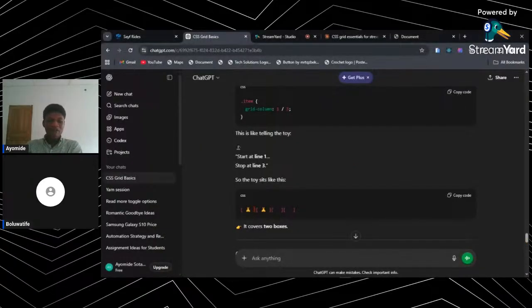So you can see, when you have grid column 1, let's say in this thing you have normally 4 slots. But you have already put grid column 1/3, and grid does not count spaces, it counts lines. That means let's say you have 4 columns there like this now. The lines that is going to be there is going to be 1, 2, 3, right? So it's counting the lines. So the space between those lines is what is going to hold the contents. So line 3 now covers 2 boxes.